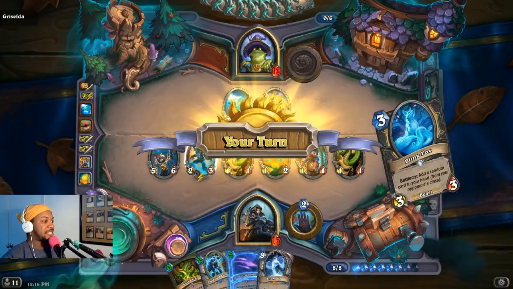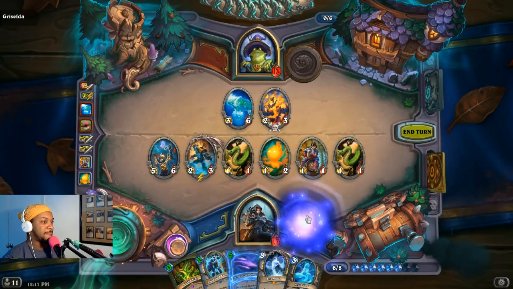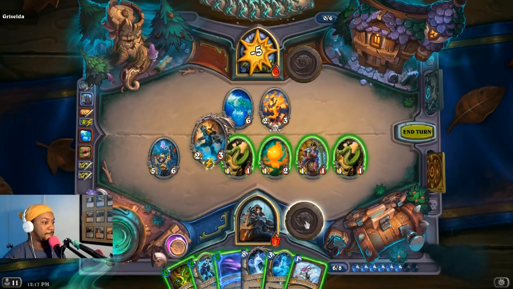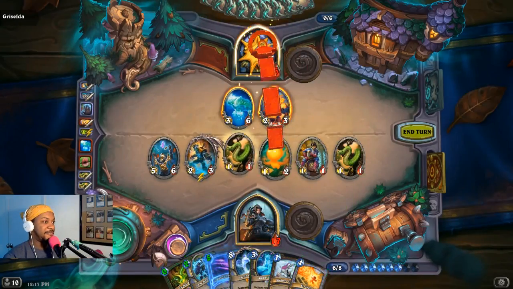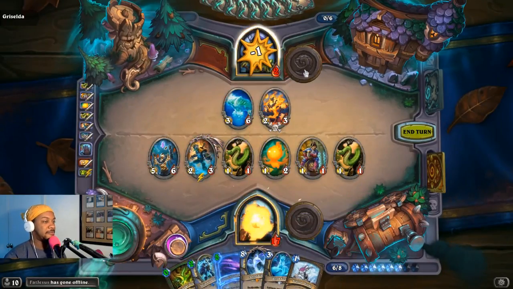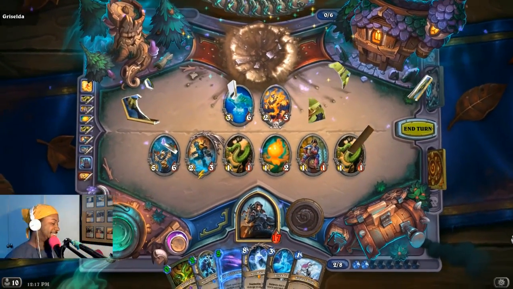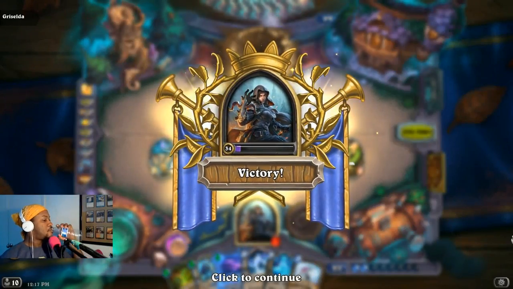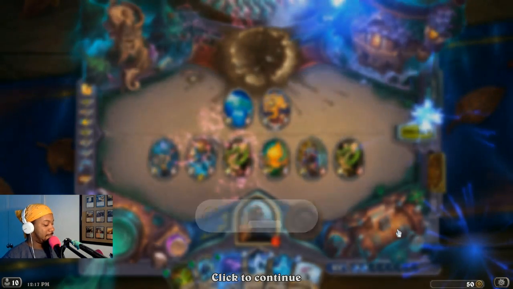Let's see what we got. We got 7, 8, 9, 10, 11. If I can. There it is. Okay. One. I'll take that. Two. Damn! Three, four, five, six. Take this. I'm with it. I am with it.